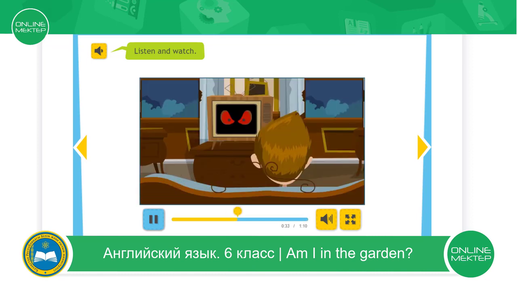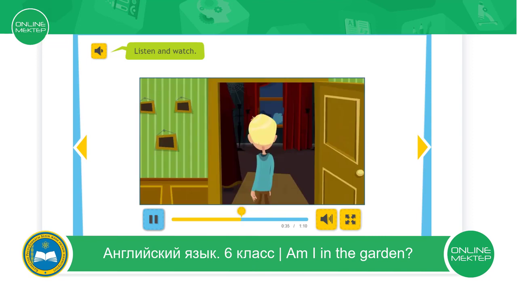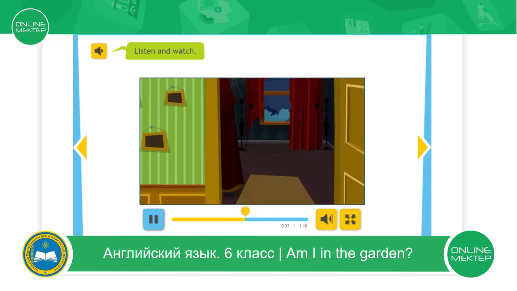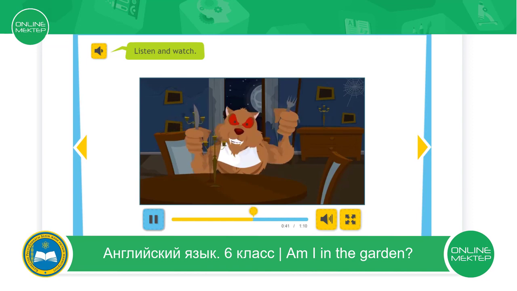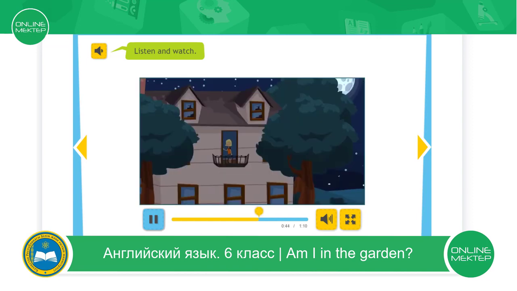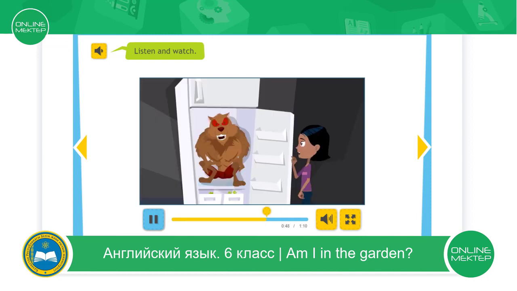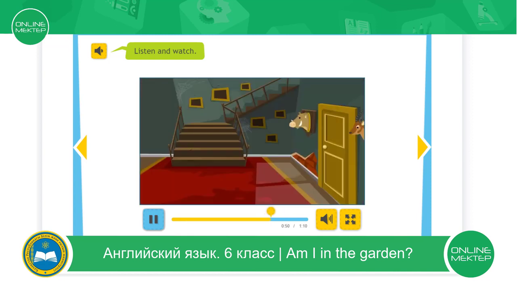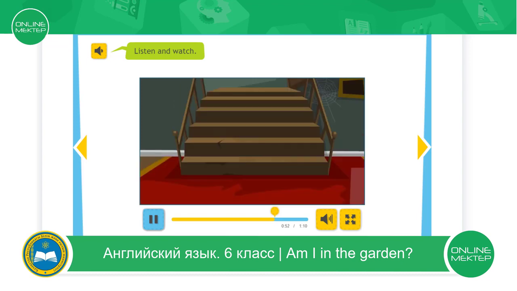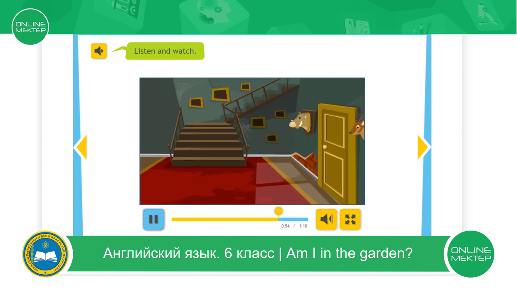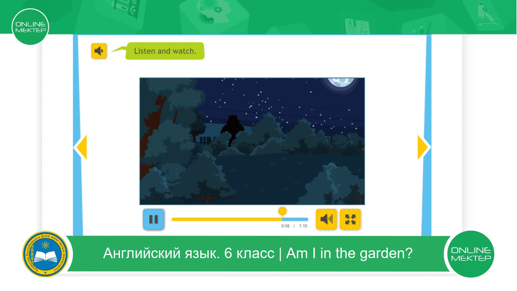Or am I in the bedroom? Can you see me? Am I in the dining room? Or on the balcony? Or am I in the kitchen? Can you see me? Upstairs, downstairs, inside out. When you see me, you must shout.